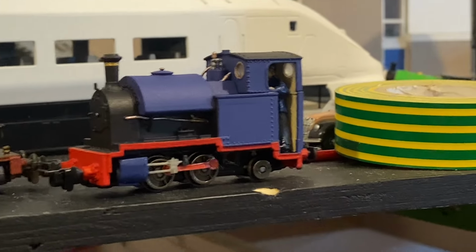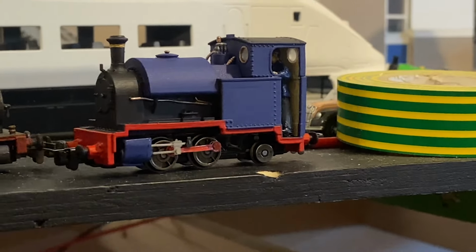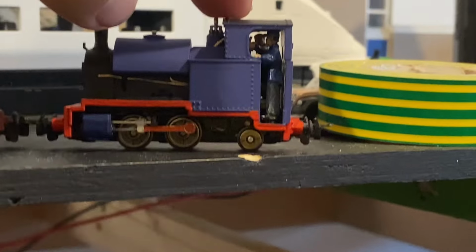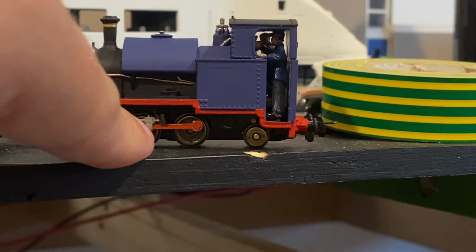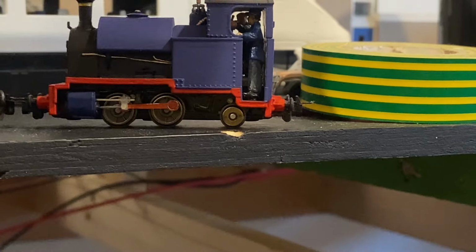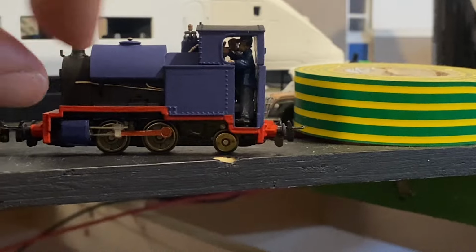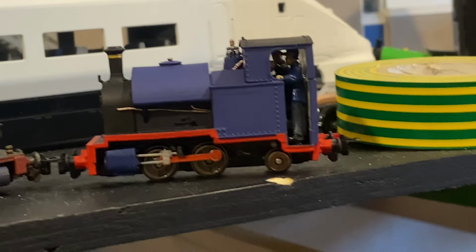Right then, there is the Loco painted and assembled. Now, I can't find the instructions, I lost them, but I'm sure it said use a strong PVA glue. And it's a tension fit to get the chassis into the body. So it just slots in, the screws aren't needed. But that does, I noticed, cause a bit of change of the shape. I can't quite, warping, maybe that's the word I'm looking for.